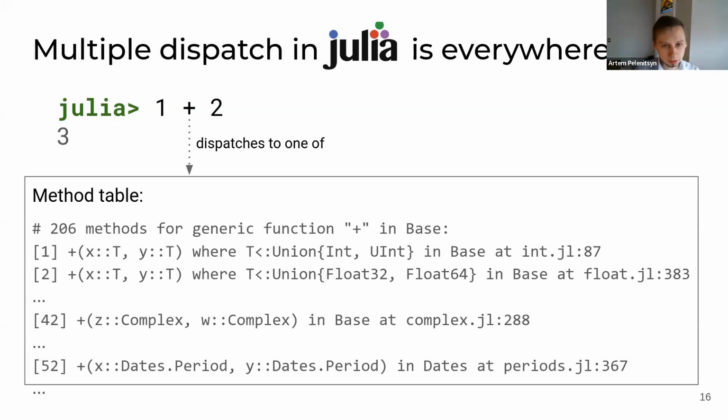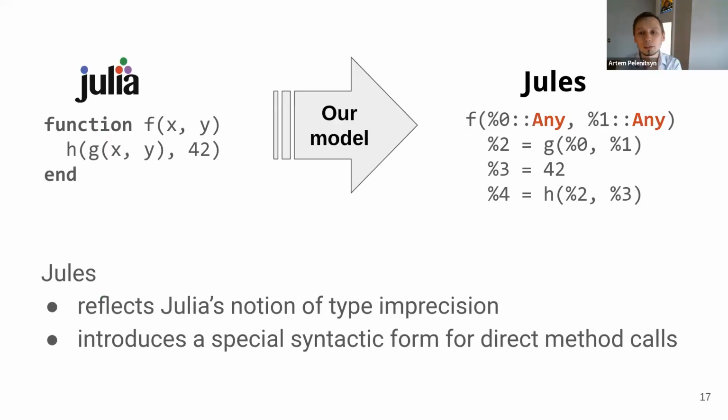And not only is the mechanism slow, but it also prevents optimization. If you don't know statically what you will dispatch to, then you will not be able to predict the return type, and then you will not be able to optimize the program further. For example, the next best optimization would be unboxing, and you won't be able to unbox the result, and so on and so forth. So that's one of the key prices that you pay in terms of performance, and something we should bear in mind when we build the formal model.